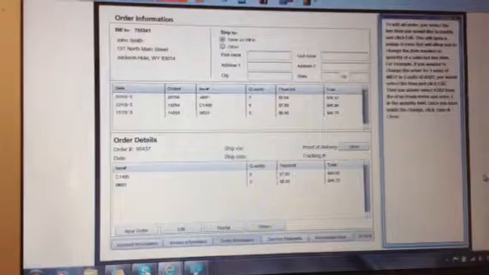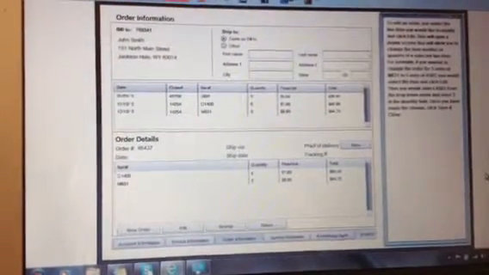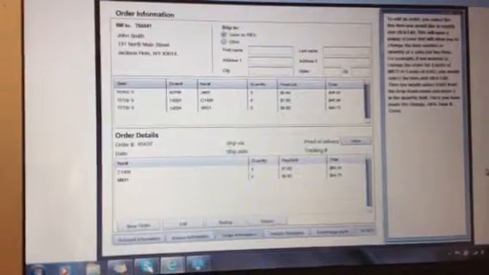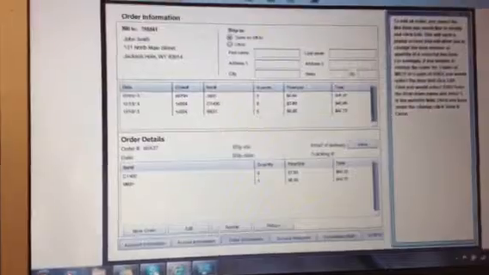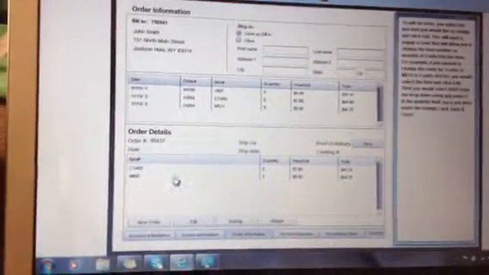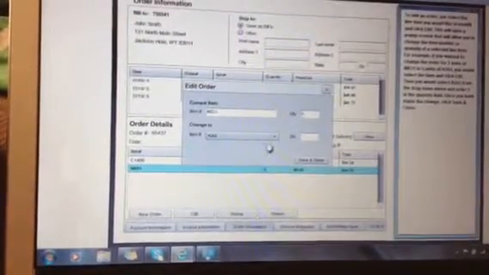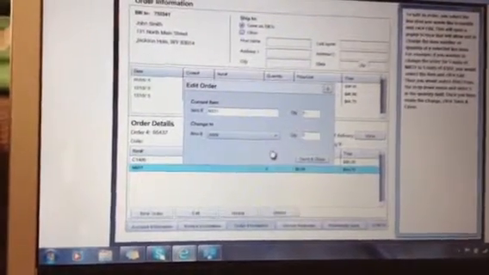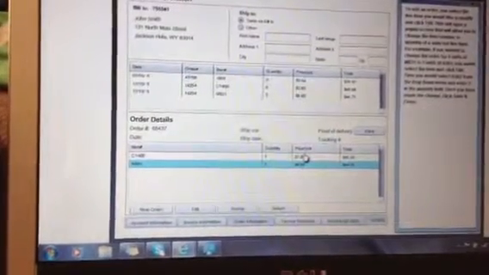To edit an order, you select the line item you would like to modify and click Edit. This will open a pop-up screen that will allow you to change the item number or quantity of a selected line item. For example, if you wanted to change the order for 5 units of M831 to 5 units of A502, you would select the item and click Edit. Then you would select A502 from the drop-down menu and enter 5 in the quantity field. Once you have made the change, click Save and then Close.